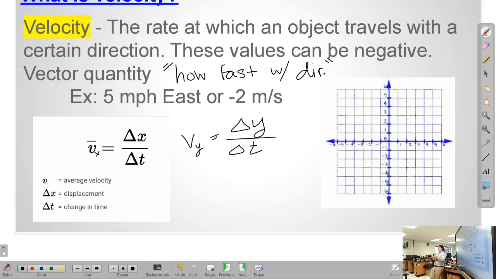By throwing Brian off a cliff and shooting something horizontally, they both have the same y velocities, but they have different x velocities. What will happen is the cannonball will hit the ground faster overall because it's traveling at an x and a y. Brian will not hit the ground as fast as the cannonball overall.